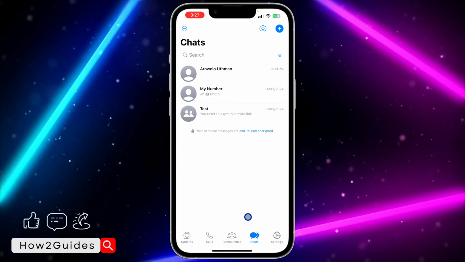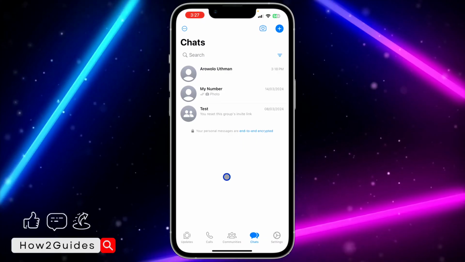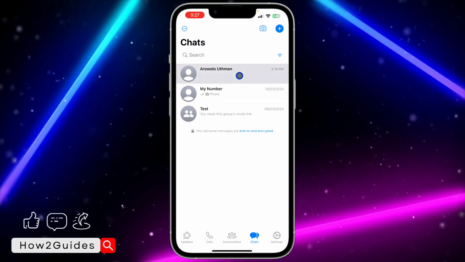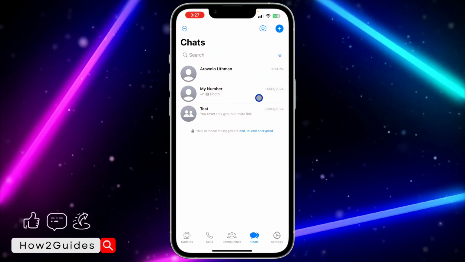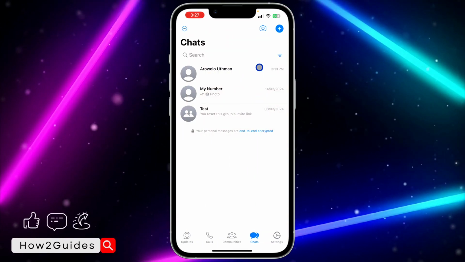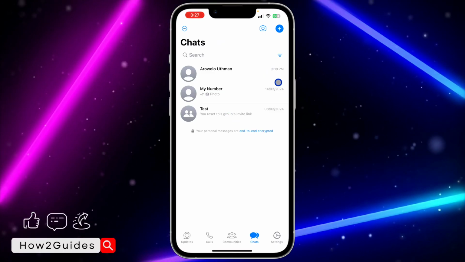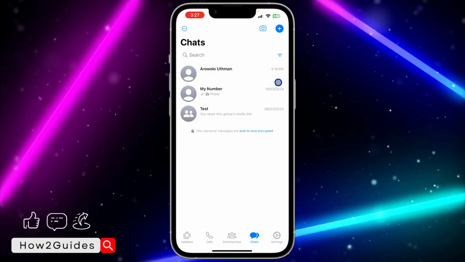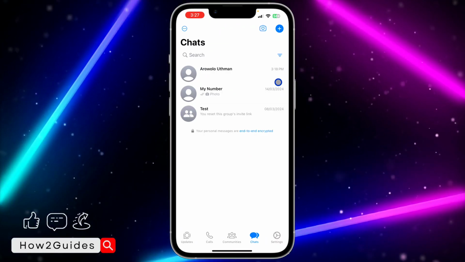So everything is going to reset and all your chats will be moved back to your chat page, like this. So as you can see, all the messages in the chat is deleted. So there's no way you can recover it because you forgot the secret code. So right now you can now start locking your chat back and you can create a new secret code. So you can just save the secret code somewhere so you won't forget it next time.